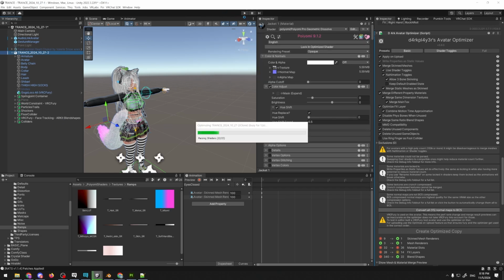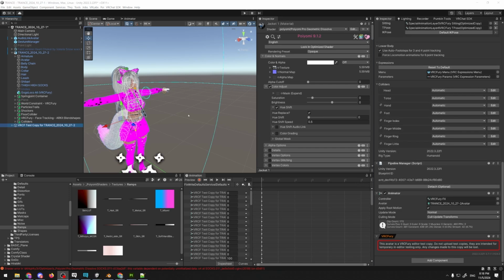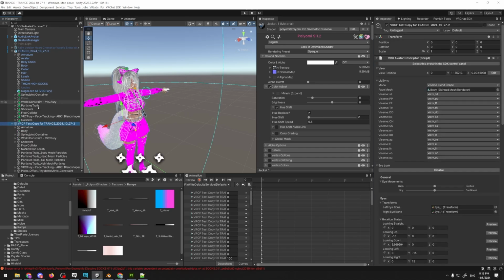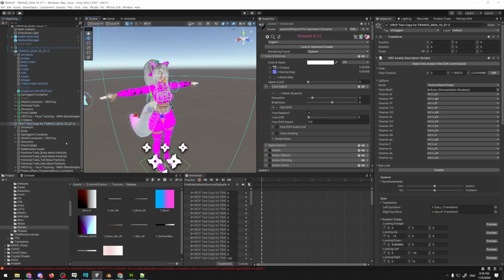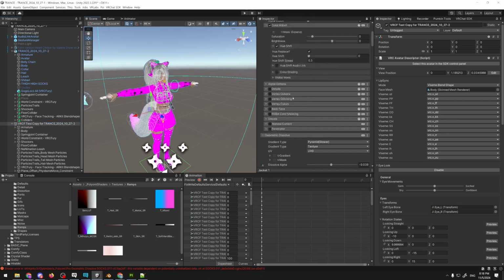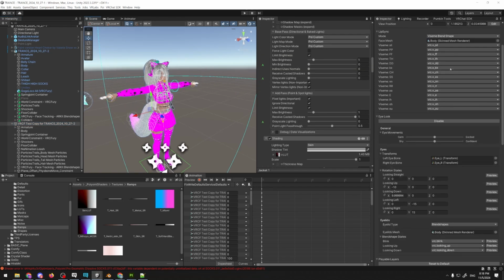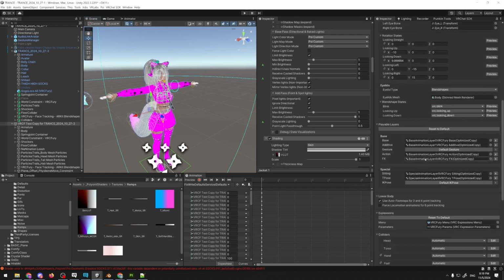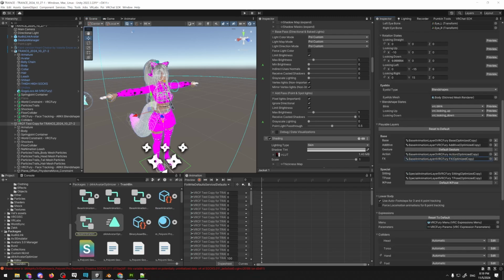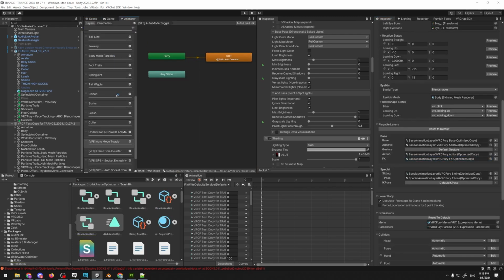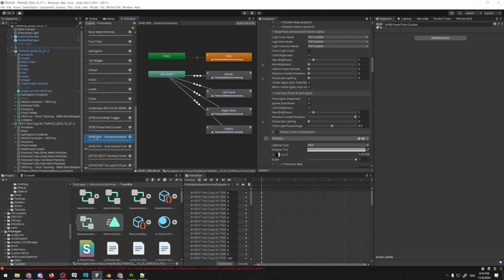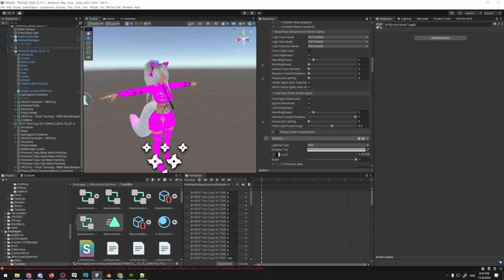This automatically happens when you hit play mode as well. That's the thing that it generates. Give it a second to do its thing. Perfect. And we can see we have this test copy down here. This test copy you can already see has a whole bunch of things applied to it. If we were to go look at the animator, it would have its own special copy of the animator that VRC Fury created for us. We could even go look at that animator and see that it created a whole bunch of new animator layers for all the various different functionalities that VRC Fury automatically adds for us.